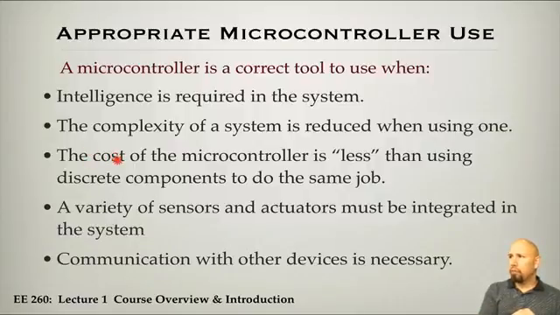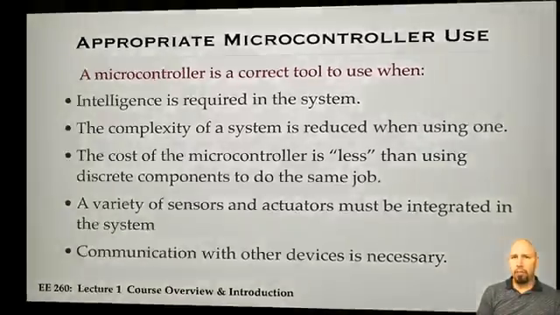Cost can be an issue. The cost of the microcontroller can be less than other parts. It may be that a variety of sensors and actuators must be integrated in the system. Or perhaps some kind of communication is needed. Those are the kinds of things that would warrant using a microcontroller.